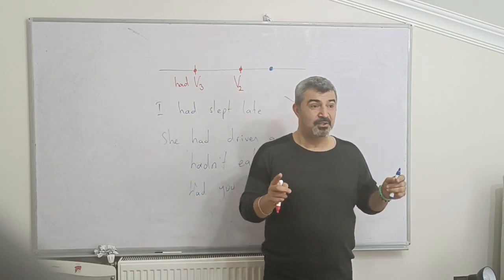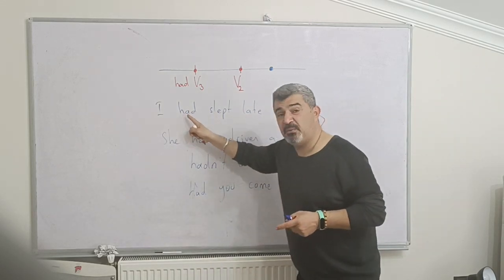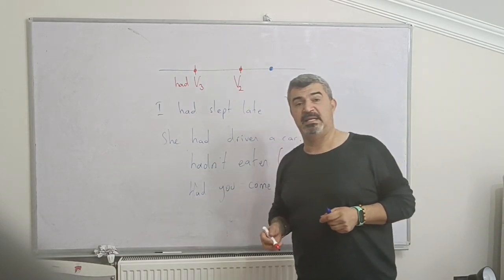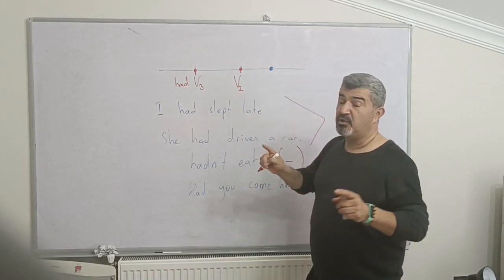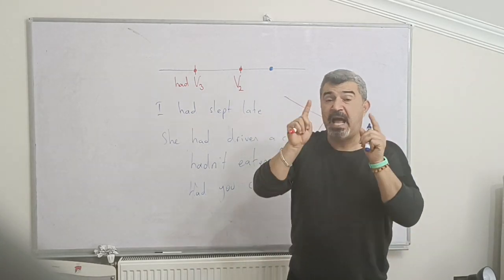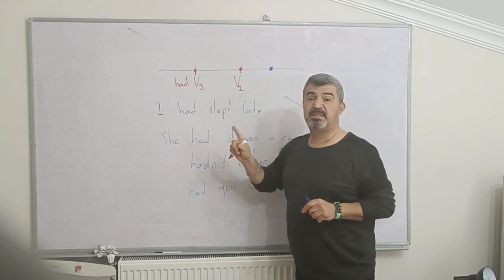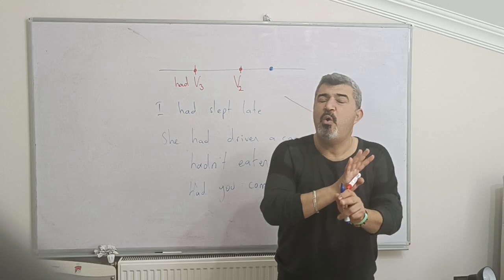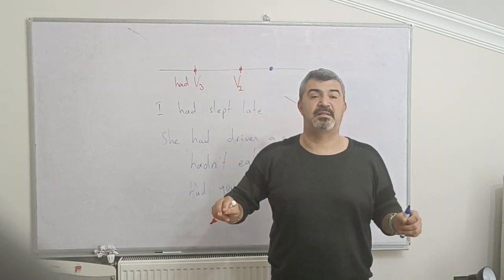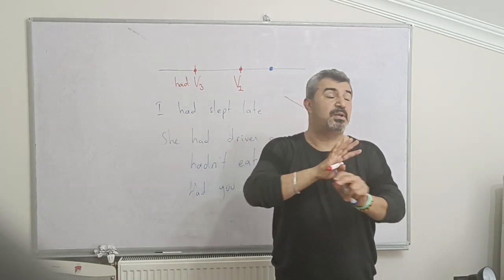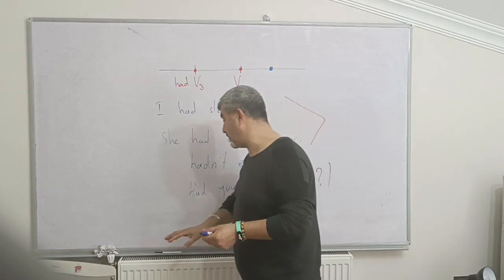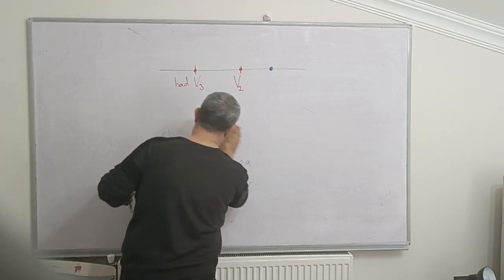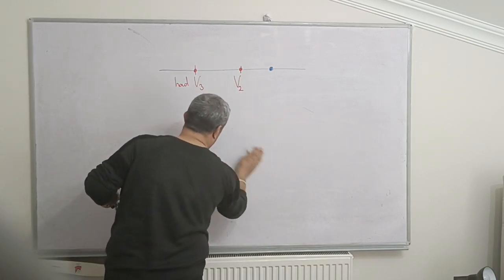You understand me? So, if you use past perfect tense, the second part of the sentence has to be simple past. So, past perfect tense can be used only with simple past, not with past continuous, not with present tenses, not with future tenses. Okay, let me write two or three sentences with past perfect and later we will go on with past perfect continuous.